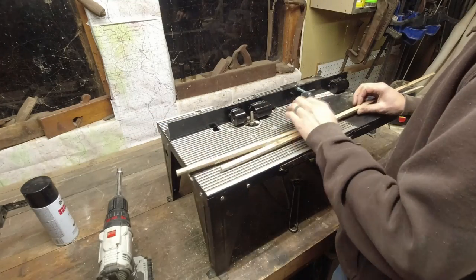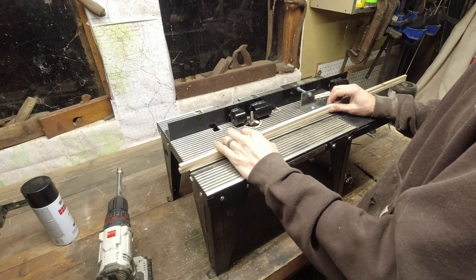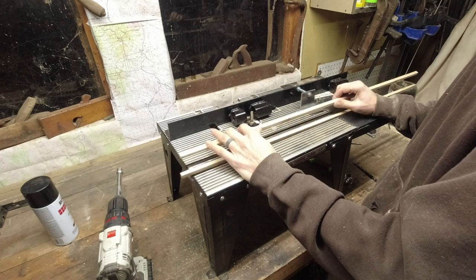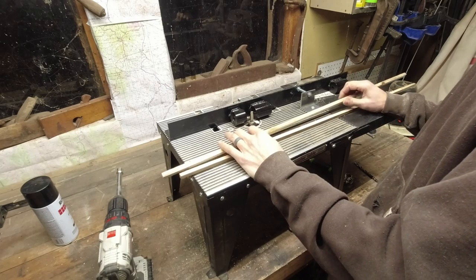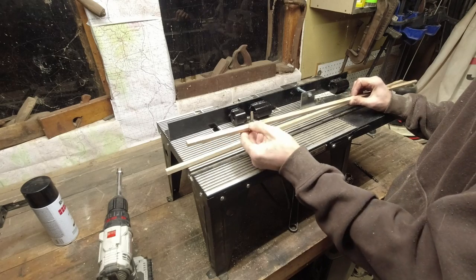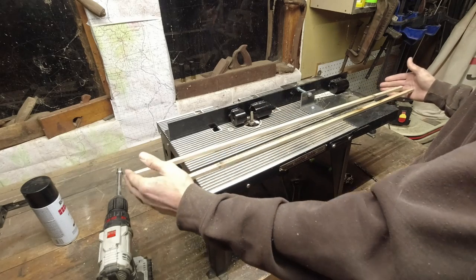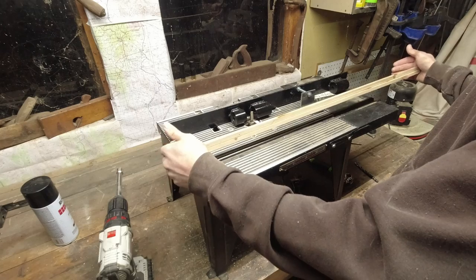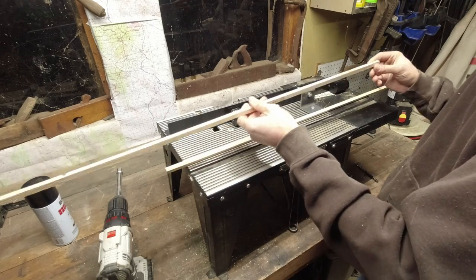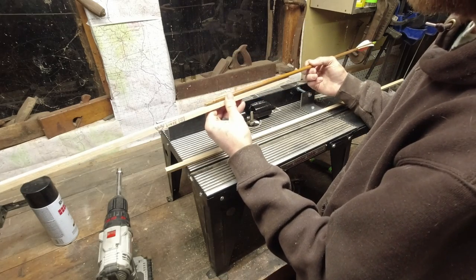I didn't have wood — my plan is to go harvest some wood, but I did the next best thing and ran to Lowe's and found some Doug fir. I tried to find the straightest grain I could, then ripped them on the saw. One had a knot in it, so I figured it would be a good practice one. Normally arrows are 32 inches long, so I cut these to 36 because I figured we could trim them. Looking at these though, it looks like my math is going to be wrong — I might have to go bigger.